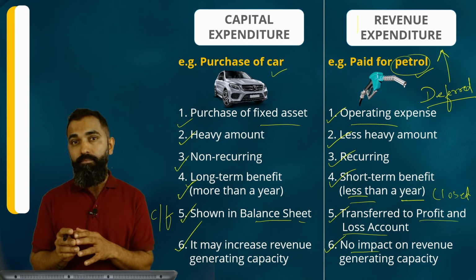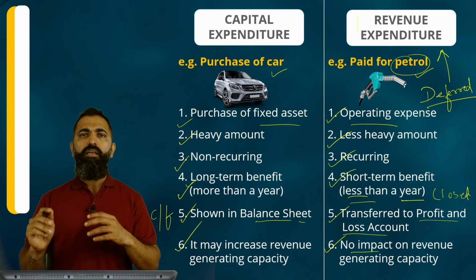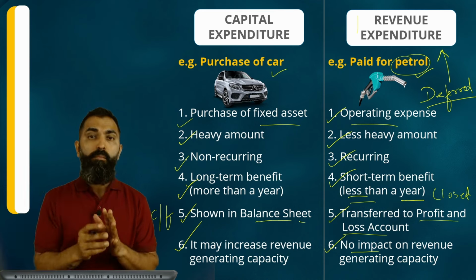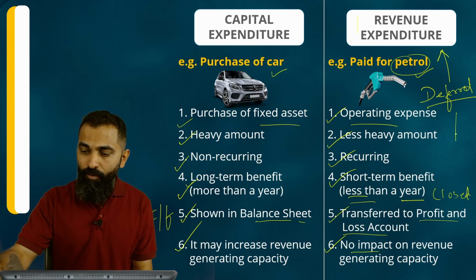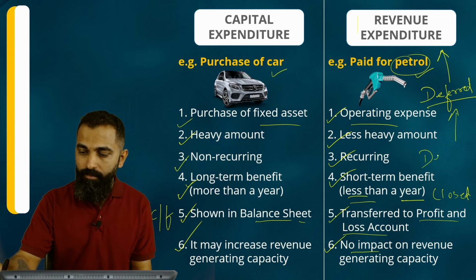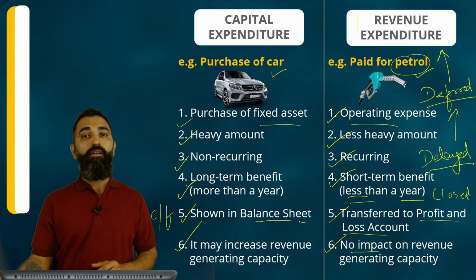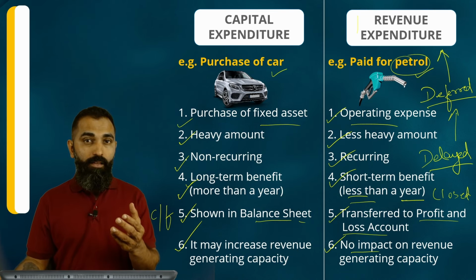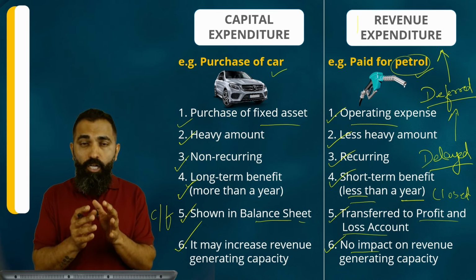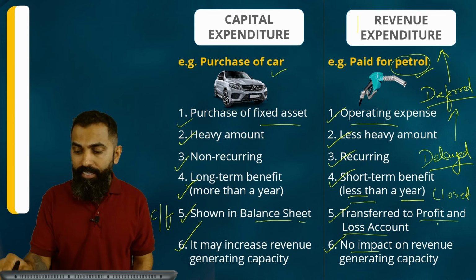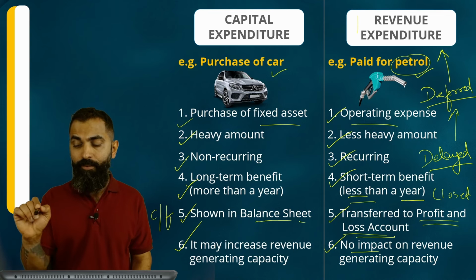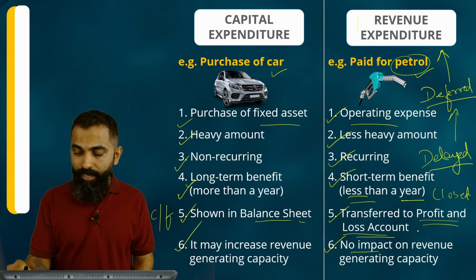But what is the meaning of deferred? So always remember, if you really want to go the long distance, remember to understand the meanings of names. The dictionary meaning of the word deferred is delayed. Deferred means delayed. So if you are not writing off the entire amount to P&L of 1 year, look at point number 5, but you are doing it step by step, slowly.